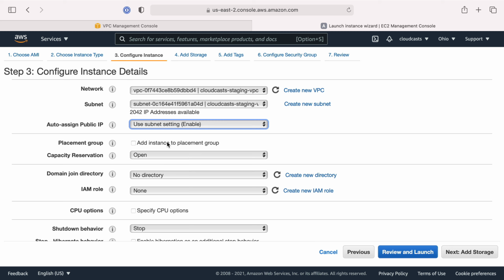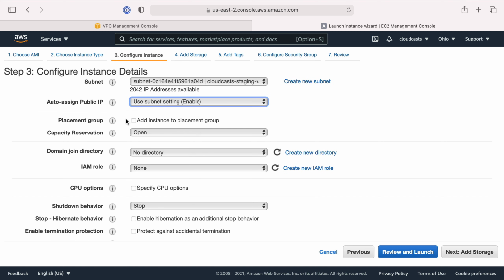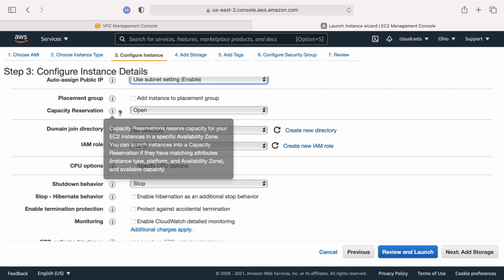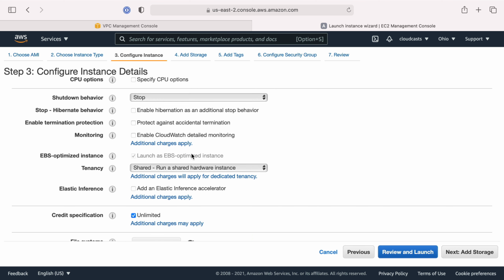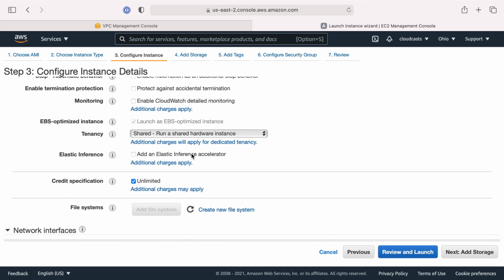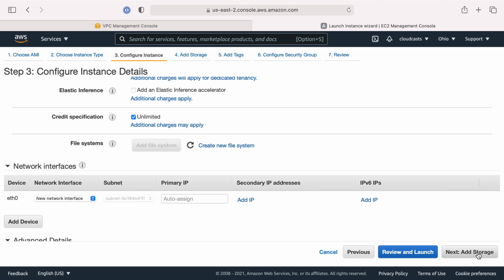Now, you can still access it through the private network, but that requires a different server to be in the private network that is publicly accessible. In other words, it would be like a Bastion host or a jump host that you might use then to talk to the server. So it's pretty rare to have a server in a public subnet that does not have a public IP address. All this stuff, we can ignore the rest of this. We're not going to do anything like add in IAM roles, and we don't need any other stuff here. Almost all of this is usually ignorable. Not always, but often.